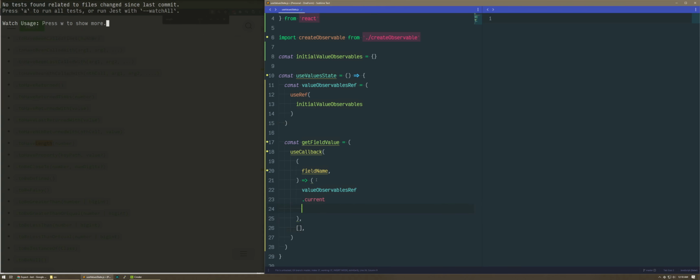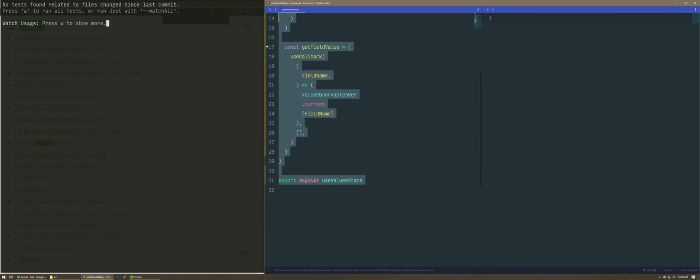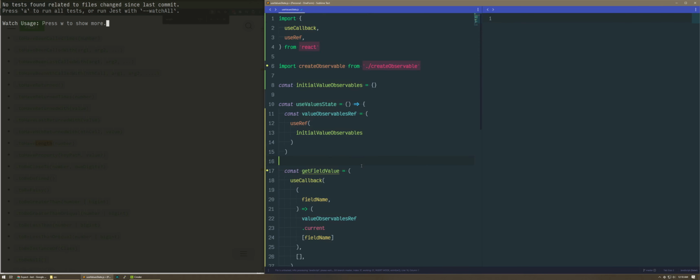That's all there. So to get the field name, we just get the field name, done. And we haven't even defined how we're setting them, but I know this is how we're going to get them. Use field. Oh, this needs to be exported. I've taken notes on some of these things on what I need to do, but a lot of it's just by memory. And I feel like I would normally know it better than I do today. So set field value also won't use this. It would publish.